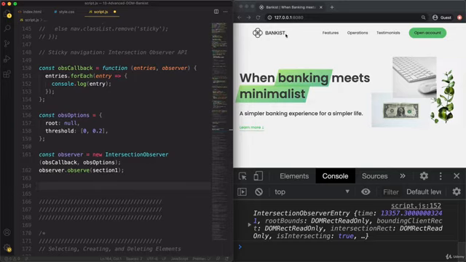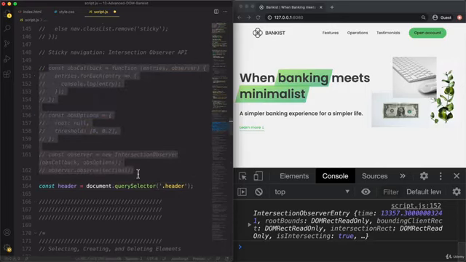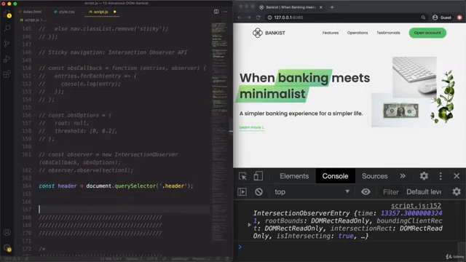Okay, and so this time we are going to observe the header element. So let's start by selecting that. And it is an element with the class of header. All right, let's actually get rid of this part here. Okay, and now let's create our observer.